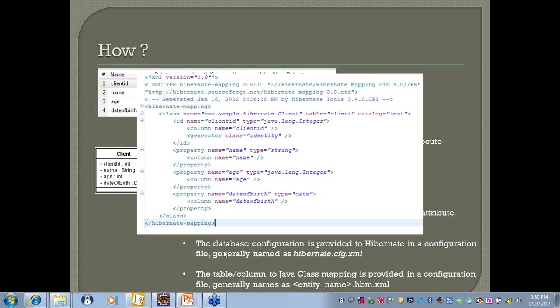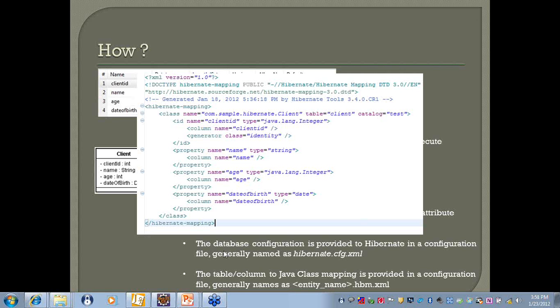Yes, how can we define if the primary key is a composite key is a question which has been asked. Within the ID tags, if you go through the entire XSD of the mapping file, here you see we have only one column defined within the ID tags. You can actually have multiple columns which you can define.